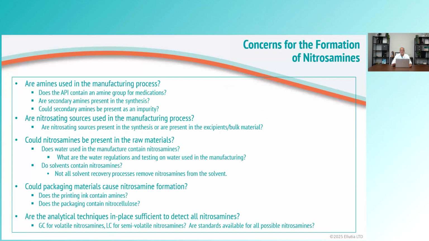So these are some of the risks that have to be assessed in the pharmaceutical industry, but they can also apply to other industries. Knowing the amine concentrations during the synthesis or as the final product is important, just as knowing the concentration of nitrosating agents present is important. So for a product that does not involve the use or formation of amines, such as aspirin, the risk of nitrosamine formation is minimal. However, nitrosamines can leach from inks or packaging materials, and that must also be considered.